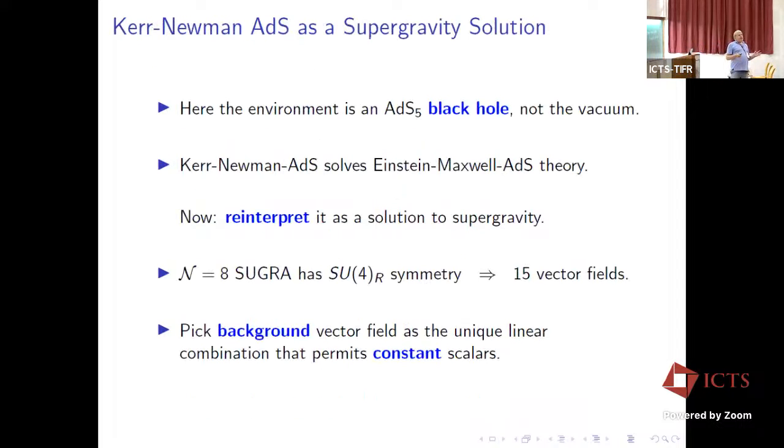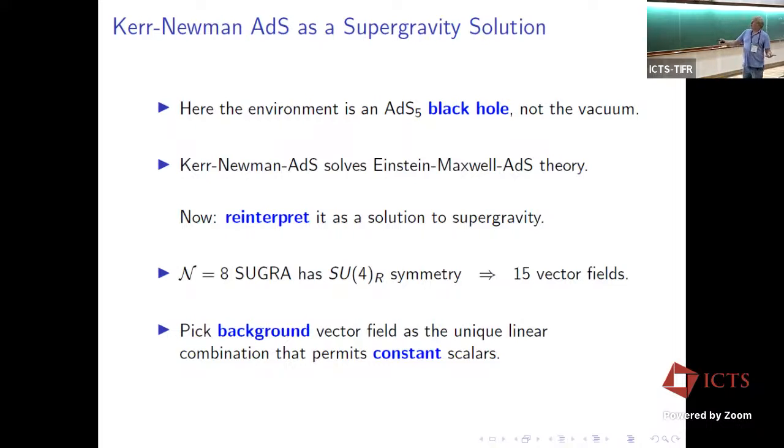Now I would like to think about not the vacuum. I would like to think about my Kerr-Newman AdS black hole, possibly with more charges, in N=8 supergravity. That's not what people normally do. They compute the Kerr-Newman AdS black hole in Einstein-Maxwell theory. But I want to compute it in the theory that has 15 gauge fields and 6 tensors and whatnot, many scalars. And I want to consider a setting where my Kerr-Newman AdS black hole is in fact a solution. So I want this geometry that I'm familiar with, but as a solution to a theory that I'm less familiar with. And that puts some conditions on my parameters.